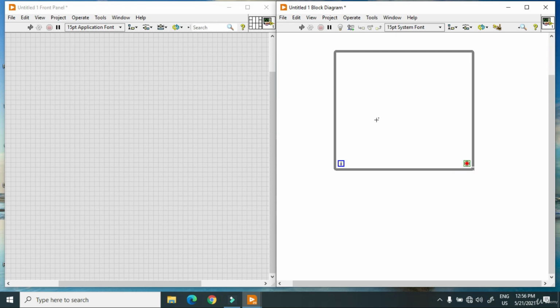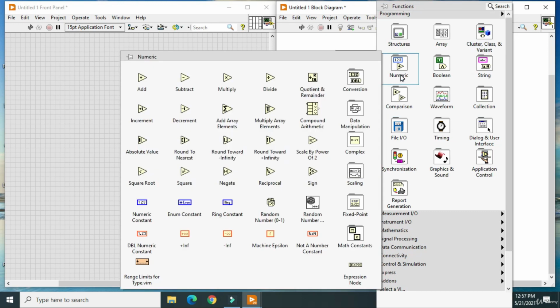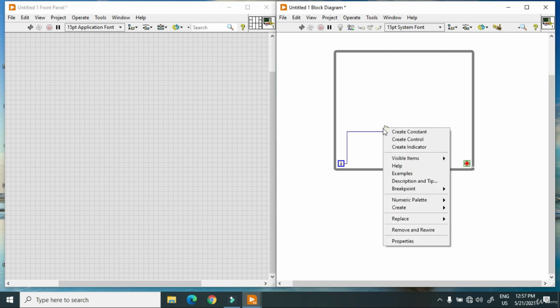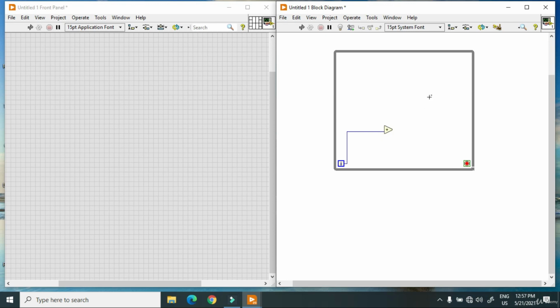So according to this, I create an addition again, and in this case, when I connect this over here, let's say a random number.